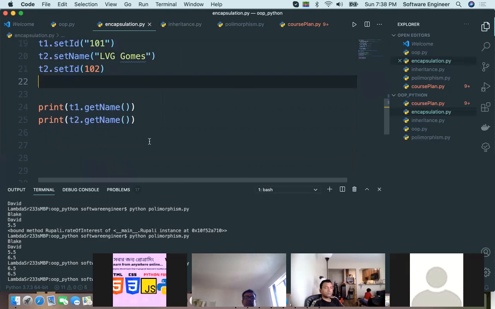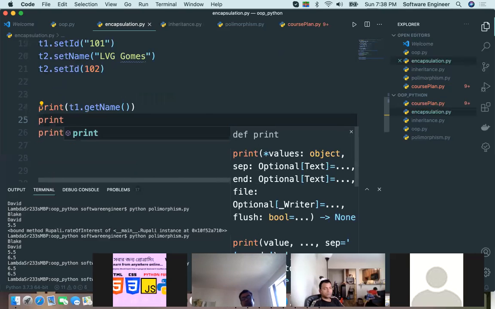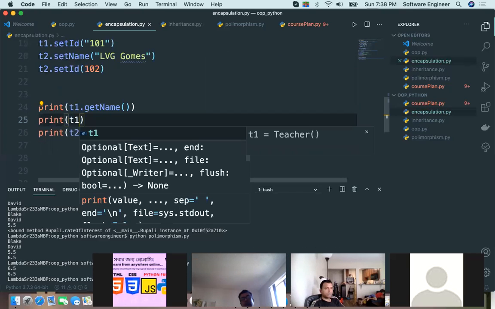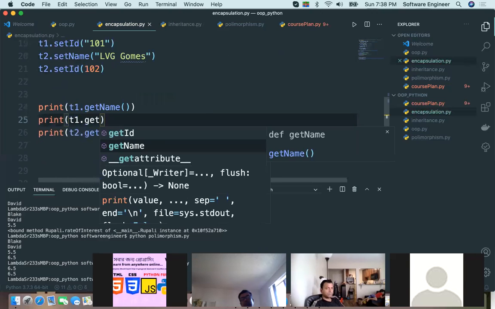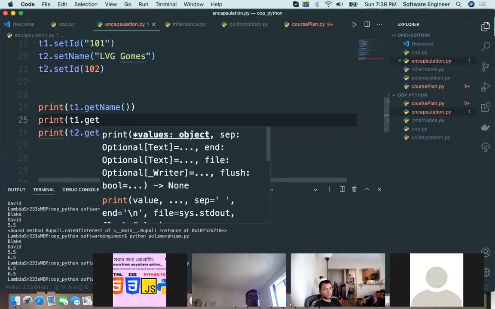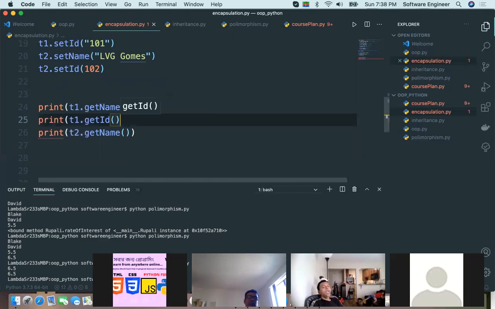Okay, now print T1 get ID. Sorry, this is not name, get ID. Okay, get name, get ID, get name, get ID.